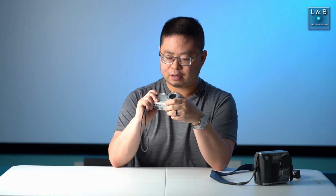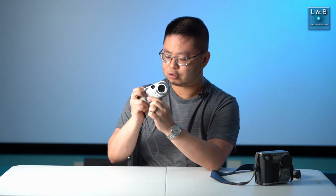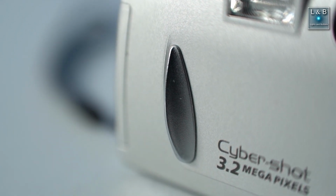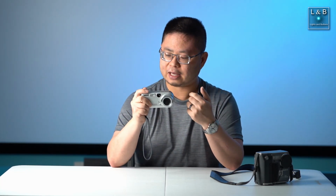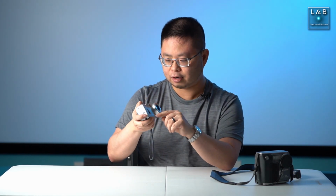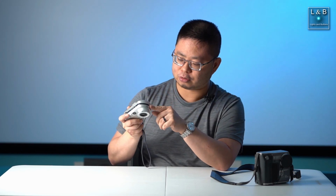Obviously you have the lens on the right side of the front, and then another thing I kind of skipped over is this grip, this little thing that juts out. I think that's a very nice feature because my hand fits nicely here, and it allows me to securely grip the camera. A lot of the compact cameras didn't have this, and it can slip off pretty easily if it was just a straight surface. But I'm not sure if you can see over here, this little thing that juts out adds a lot more grip.